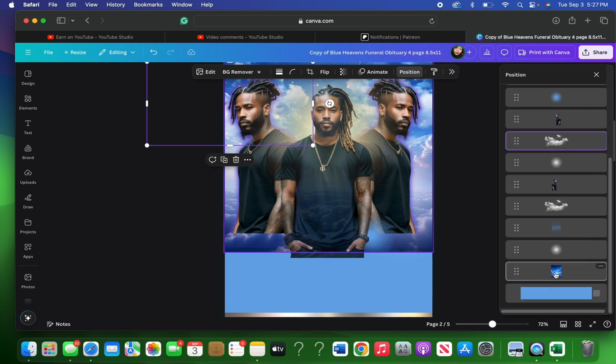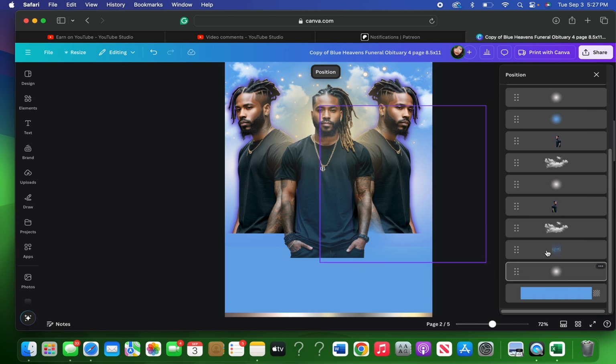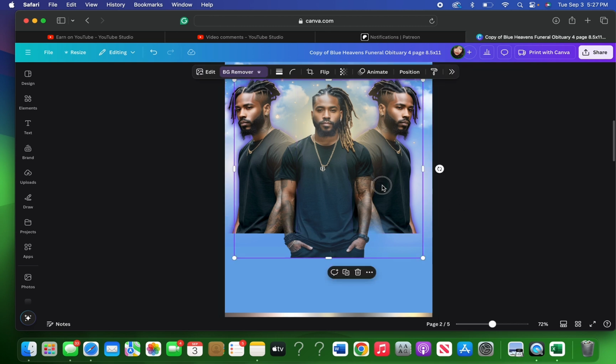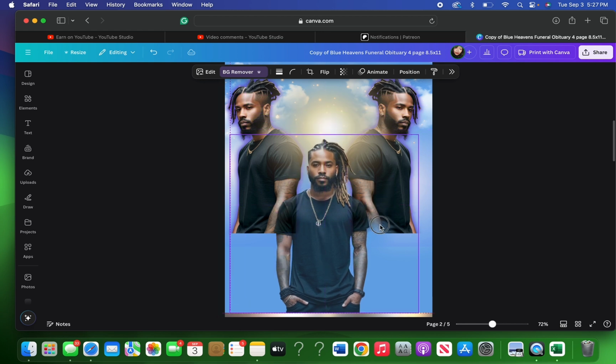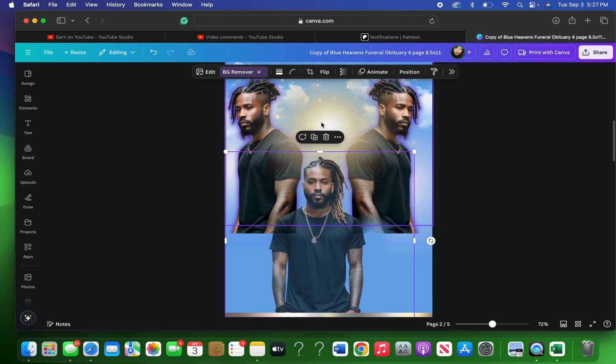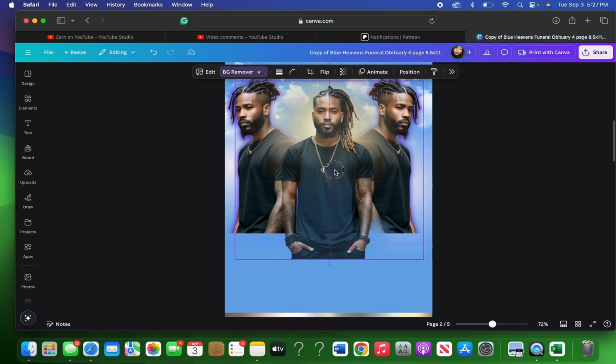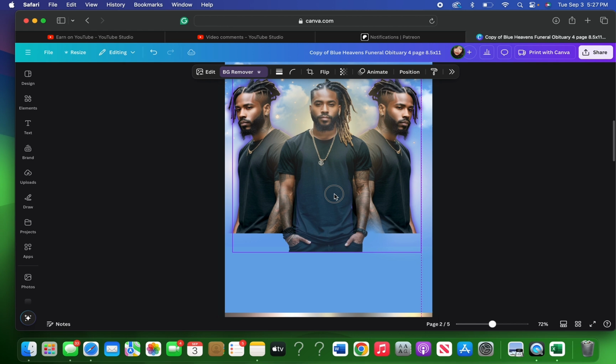Okay. This is the heavens background that I use. I'm going to get rid of that. I have some new ones that I want to try. And truth be told, it already looks like a heaven scene background. It's just a baby blue background with the clouds there. Do I have these images grouped? No, I don't. So as you can see, just a glow behind them, some clouds, and a baby blue background. But I'm going to actually go and add a heaven scene background.